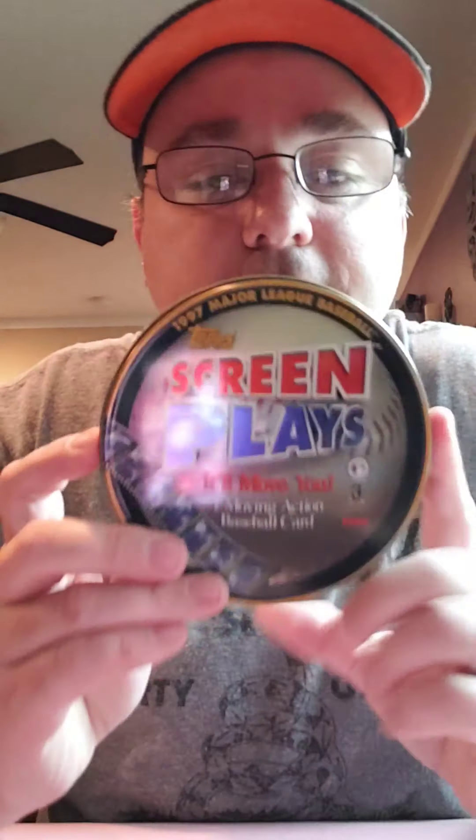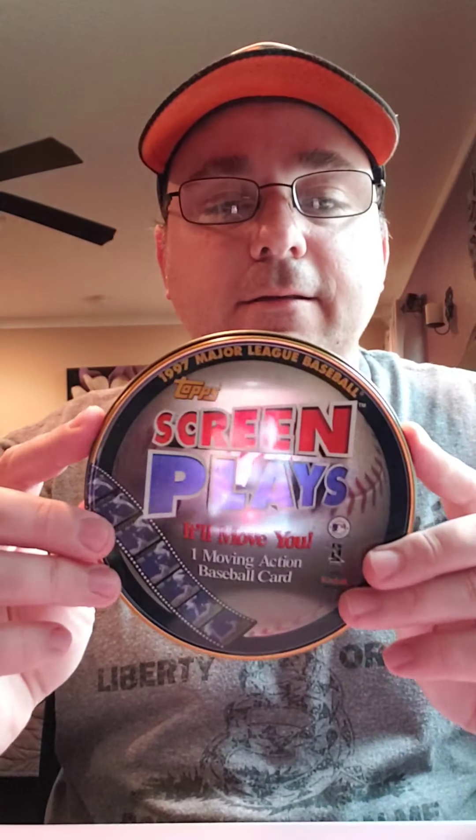Now the last one is really cool and I don't know if you guys will remember this set, but it's from Topps — it's from '97. I've got the whole set of these and I'm sure about that. They're called Screenplays. Basically you get the tin, the player's on the back of the tin — I'm not going to show the back of the tin yet because that'll give away the player — but you open it up and inside it gives you the list of the regular series cards and then the premium series cards.